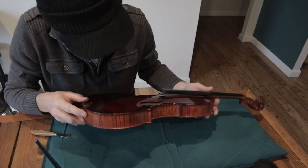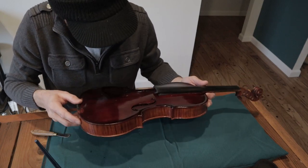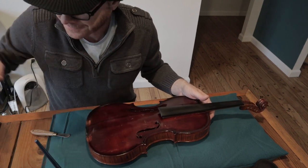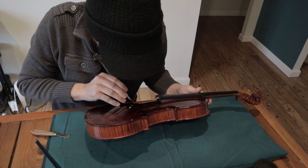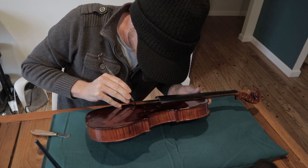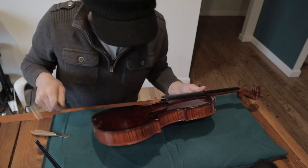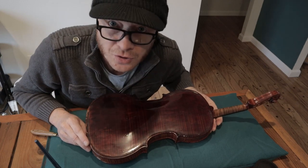See it, where's it at? Still looking for it. There it is. Okay. That's not gonna come out so easy, that's fine. So anyways, just an update. I'm gonna keep applying some hot water, see what happens.